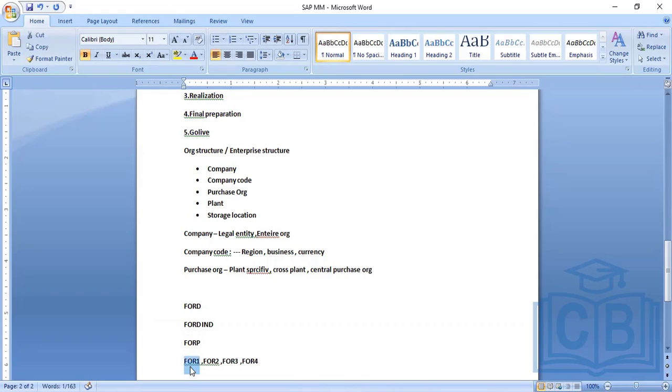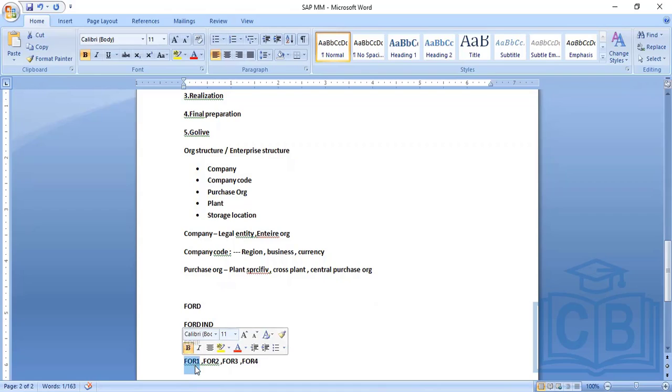For example, FOR1 is one plant which deals only with engine manufacturing. Generally these guys won't procure plastic and all those things, I mean the covers, the seats. For this, it is not required. The main motto of this plant is only to manufacture the engines.